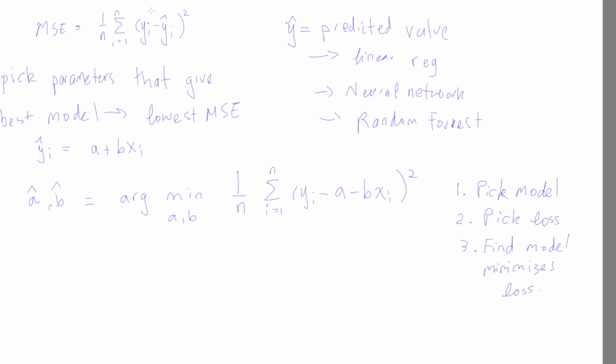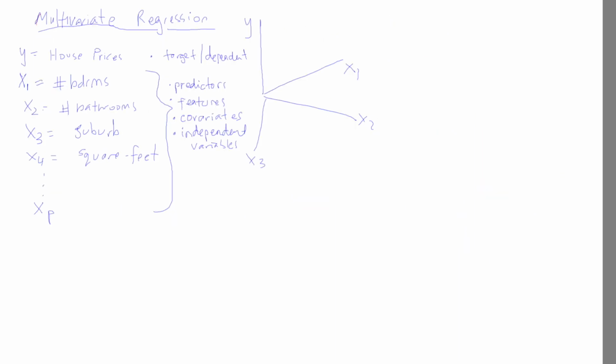So let's stick to the same loss. Let's write out the mean squared error for this problem. Mean squared error is going to be 1 over n times the sum of yi, that's the true y, minus the y hat i, squared, right? So what's changing? Well, now we have a model with p predictors.